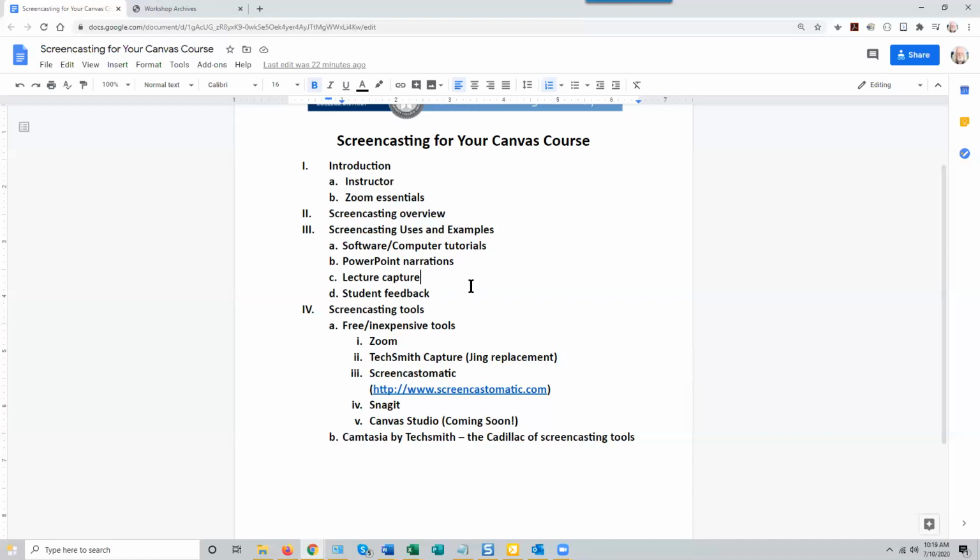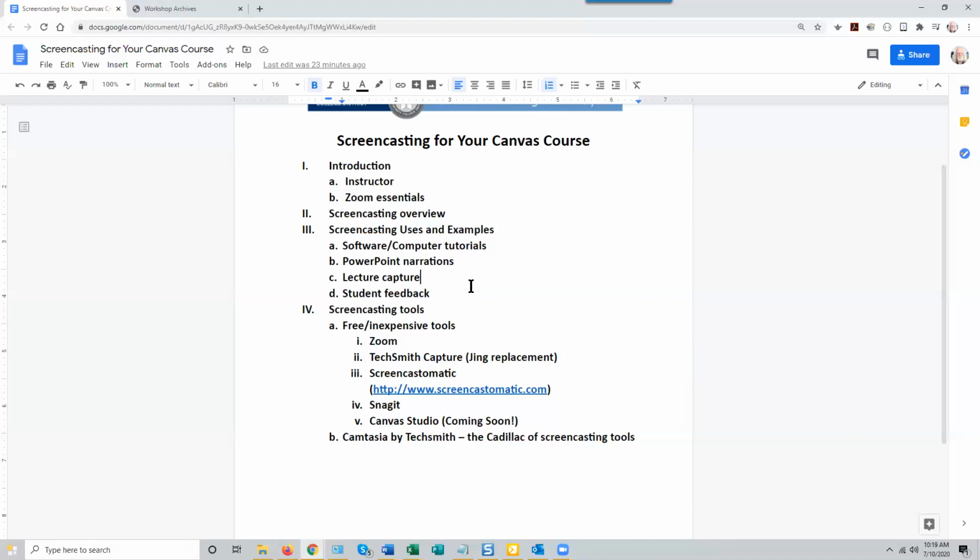That lecture capture, of course, is basically recording what you do live in a classroom. That can involve a narrated PowerPoint, or it can involve you talking and lecturing to your students using a whiteboard or a whiteboard replacement like a document camera.